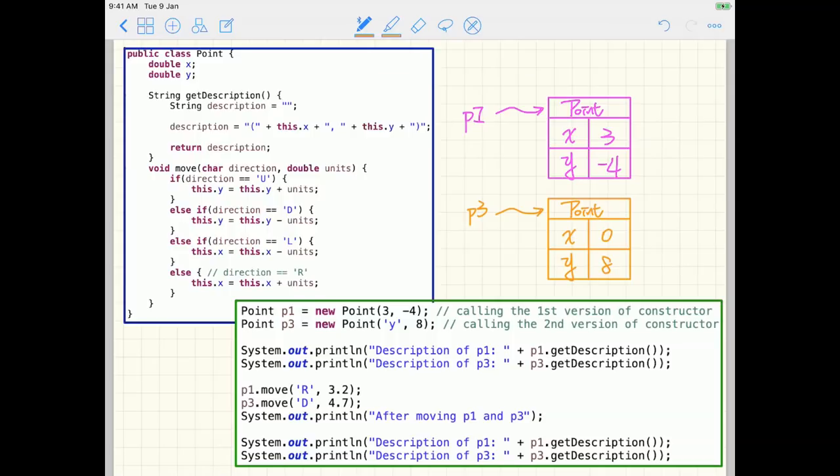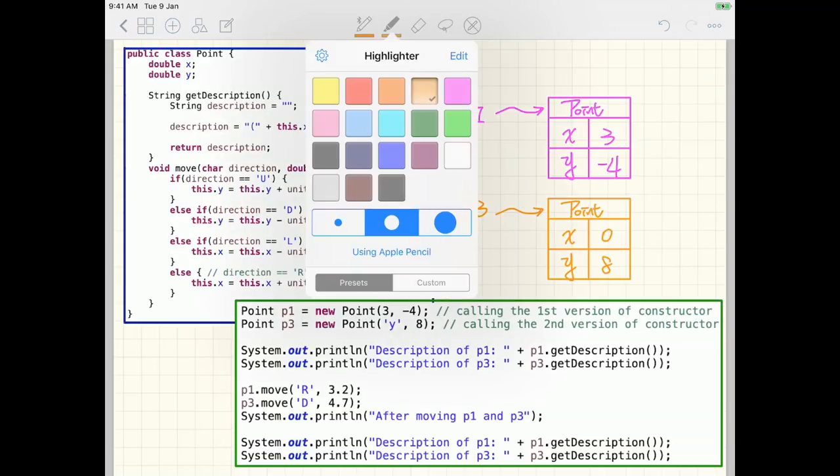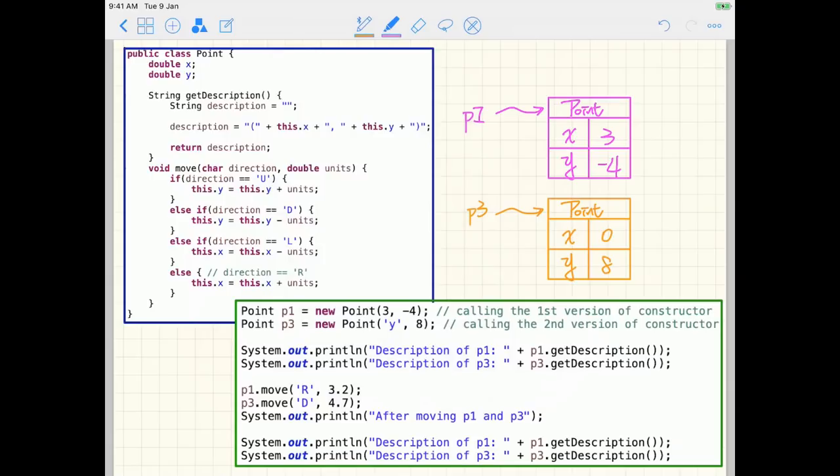Right. So now let's see this. Let me focus on P1 to begin with. First of all, we have this particular line over here to create a new instance of type Points, which is called P1. So this is what we are doing here, right? You can see P1 is now pointing to a new object over here. And then we have another line here. The first time we are calling the accessor method with P1 being the context object. We'll say P1.getDescription, and then we're going to say P1.move.